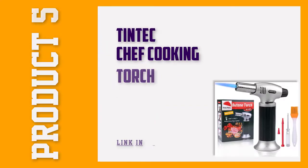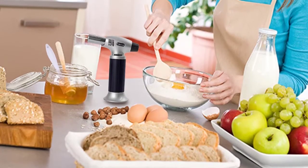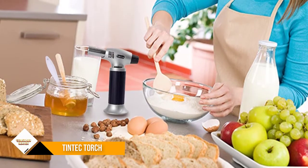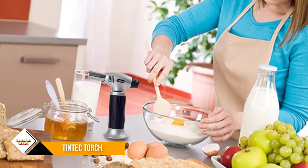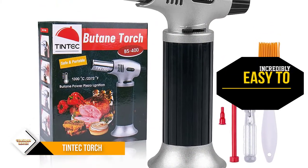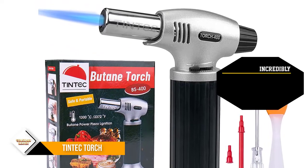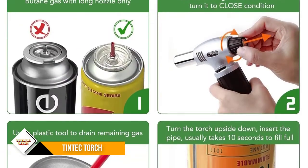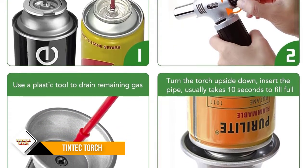So let's get started. Number five: Dot Tintech Chef Cooking Torch. This is a professional-grade kitchen torch that can easily be used by beginners. So even though it is a great kitchen torch built for professionals, you won't have to worry about complicated features, as it is incredibly user-friendly. In fact, it is also incredibly easy to maneuver around due to its ergonomic design and construction.